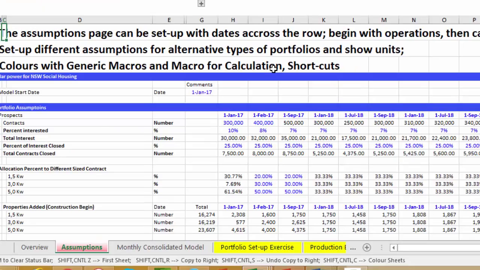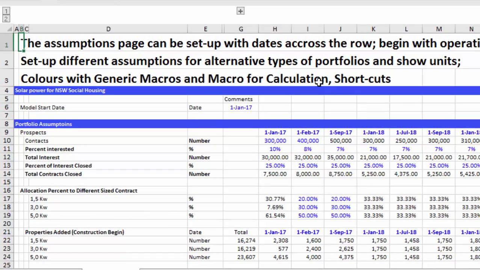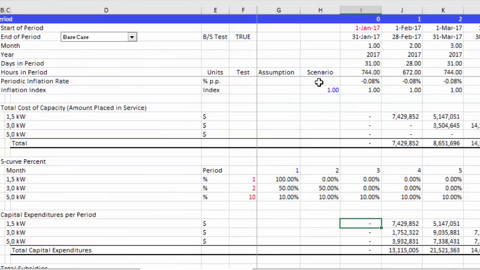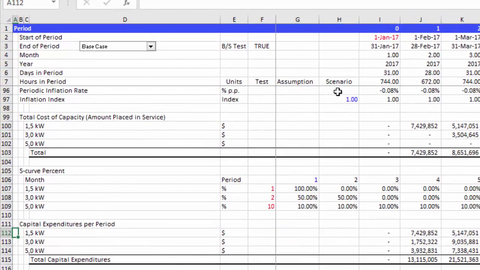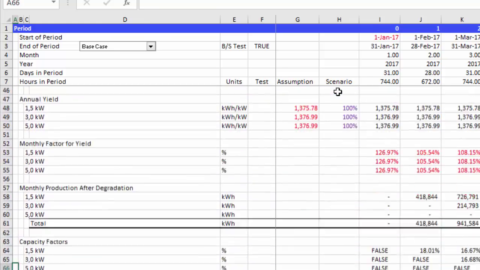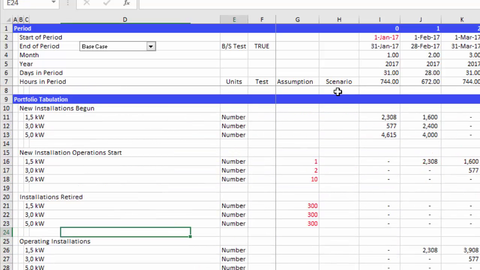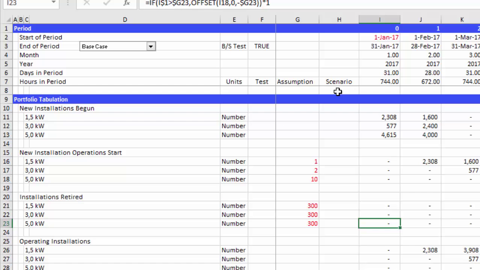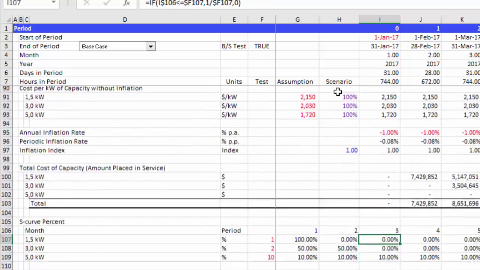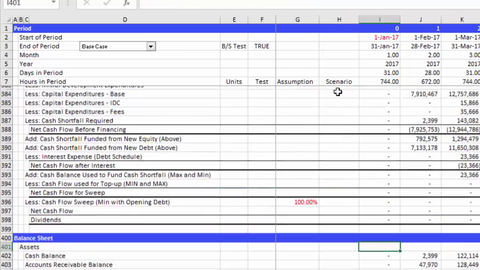And then for each page, now I put some assumptions in here. Of course I put assumptions. How we set up the assumptions is kind of a key issue, particularly in project finance models. This is a kind of mixture. Now the whole model is in this consolidated monthly analysis, and it goes all the way down starting with just the number of installations on people's rooftops for different sizes of projects, all the way down to how much debt is being repaid and how much cash balance you have.